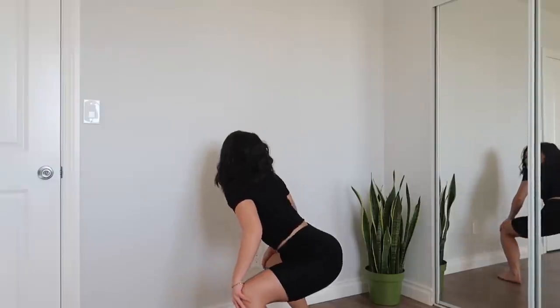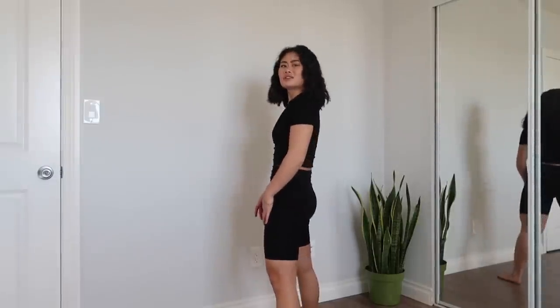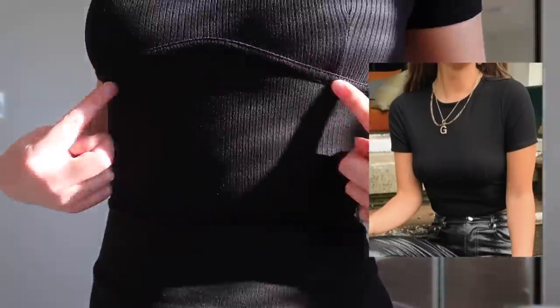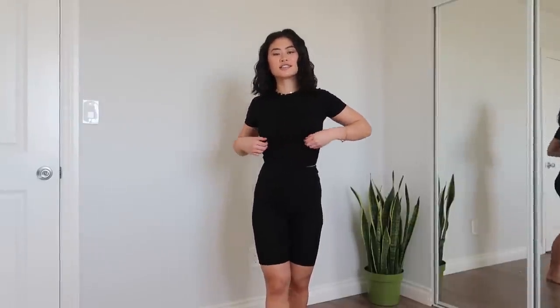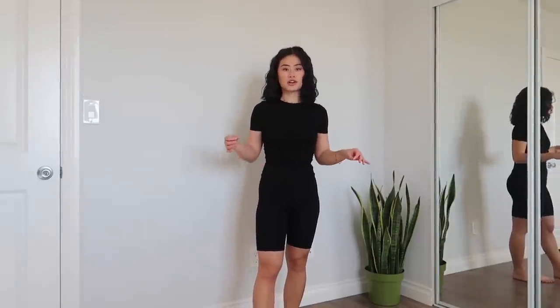These biker shorts aren't bad though — let's check the squats. These aren't see-through at all. This is why it's hard to buy black because it looks great in person but not in pictures. There's like this under-piping that I was talking about — it's just kind of eh. I'm obsessed with like the corset bustier type of looks and I just wanted something that was wearable for everyday. I feel like I'd be happier if I had a different color so you could actually see what it was doing.